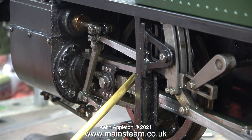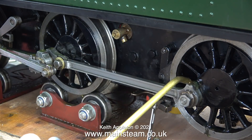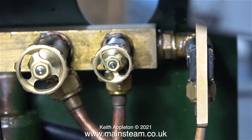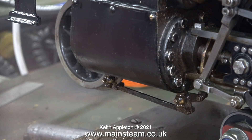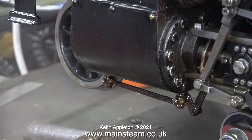As usual, while I'm waiting for steam to appear in the pressure gauge, I'm lubricating all the moving parts, particularly the axle boxes. You get to these through the spokes and put quite a generous amount of oil on top of the axle box. Now I've got a small amount of steam pressure in the boiler — I've opened the blower valve slightly (that's the one on the right) and I've also opened the regulator. There isn't enough steam pressure to turn the wheels, but by opening the cylinder drains the steam passing through the cylinders will warm them up.